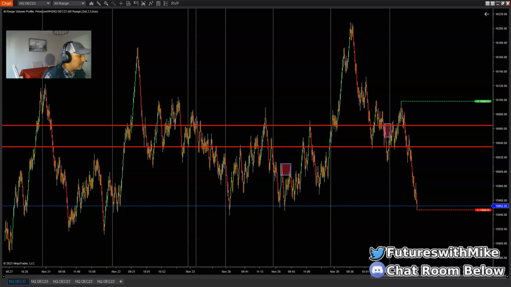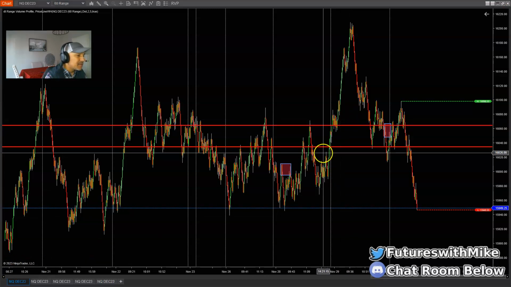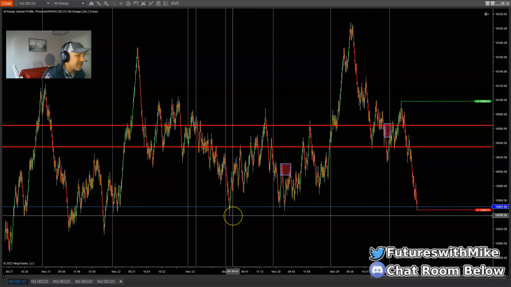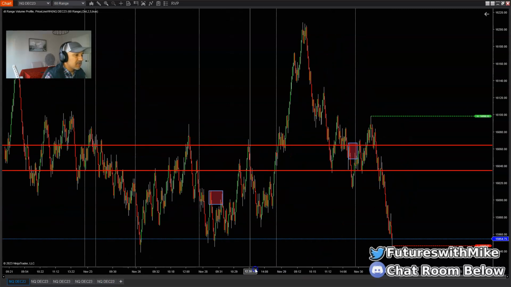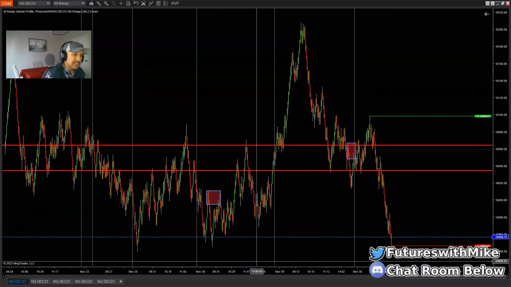Okay. So, or you can classify it as minor break of structure to the downside until we break this major area of structure right here at 38 and a half, which it looks like we're pushing lower to do. So let's see. This is on a 60 range chart right now. So what direction would I be looking to take my trades in?